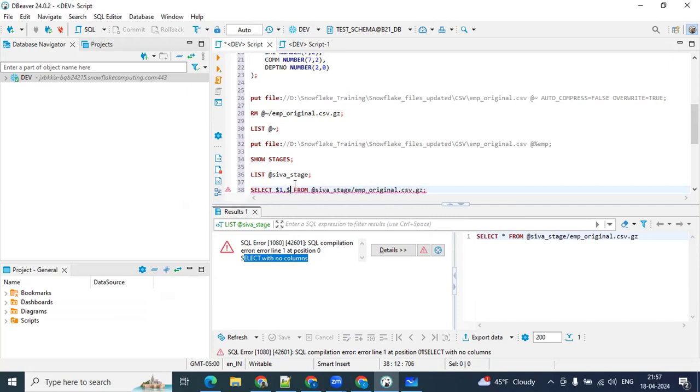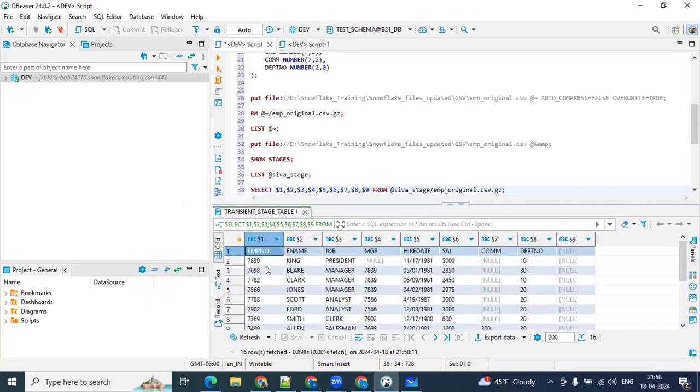Next after that $2, that is second column. So $3, that is third column. $4, fourth column. Comma, $5, comma, total 8 columns are there. I'll try to use all the numbers here. $6, comma $7, comma $8, comma $9 also I'll give here. Intentionally I'm giving that. Okay, let me execute this command, guys, here.